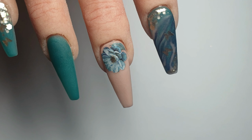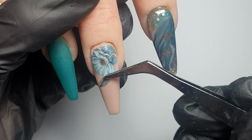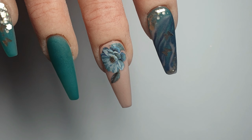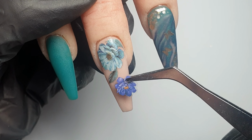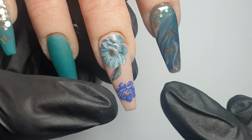And what I love about water decals is you get plenty of playtime with them. So you can faff about with a design as much as you like for quite a while before they start drying and sitting in place and getting a little bit more difficult to move. But they're great for beginner nail art because you do get plenty of playtime with them.